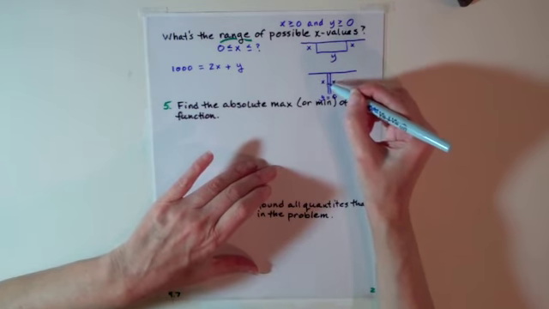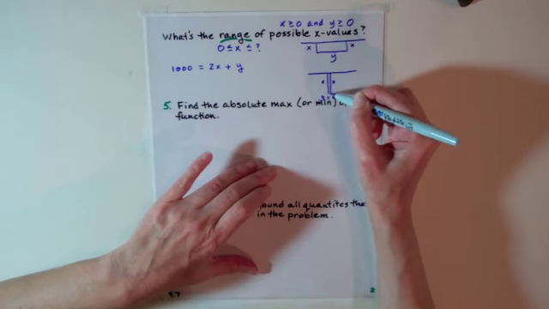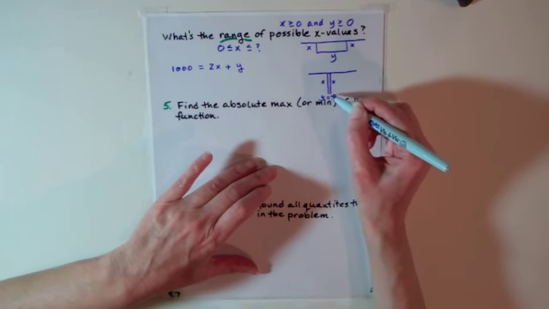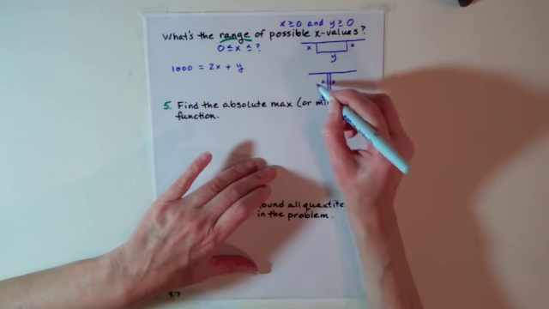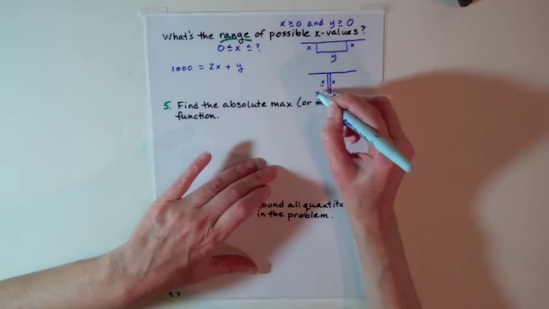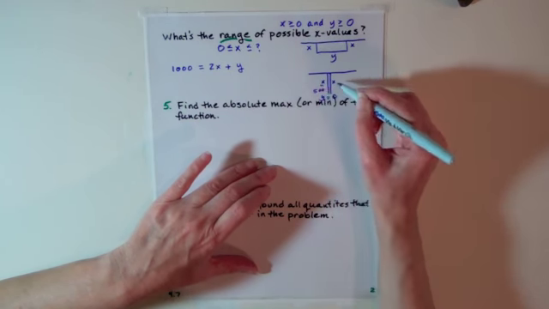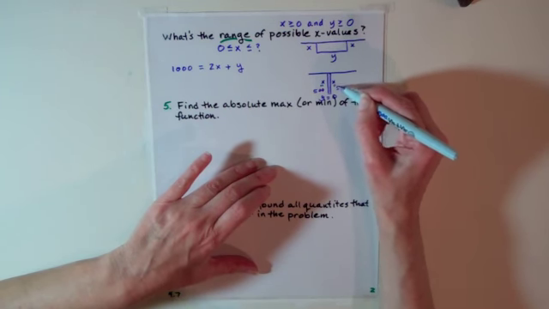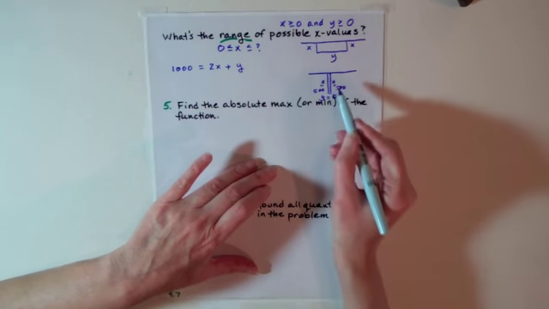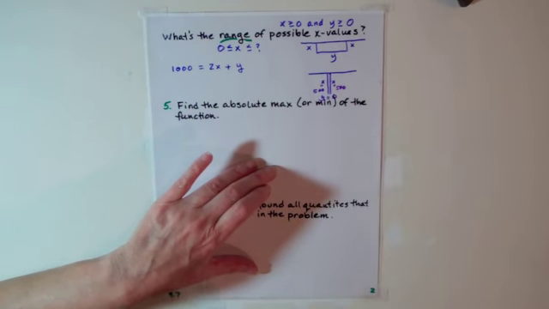So if I used 1,000 feet on these two sides labeled x and didn't use any of it on the y, you notice that half of the 1,000 would be here, so x would end up being equal to 500 feet, and the other half of the 1,000 feet would be used here, and this side would also be 500 feet of fencing, and no fencing is used down here at all.